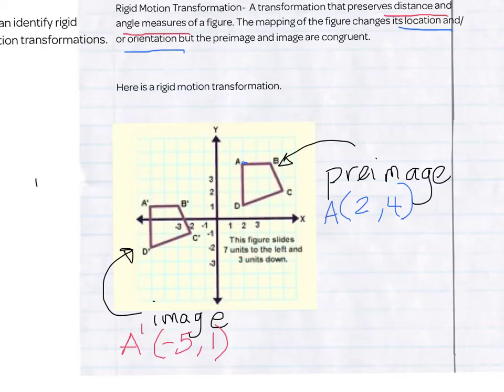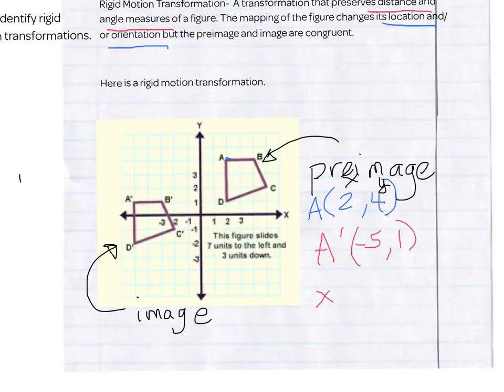Now, if we look at the difference between the x coordinates and the y coordinates, we will find out what this particular mapping is and what transformation we're actually doing. There are three different types of transformations that we will be working with over the next several days. Today, you're going to get a look at a couple of them. The first one here is what we're doing, called a slide.